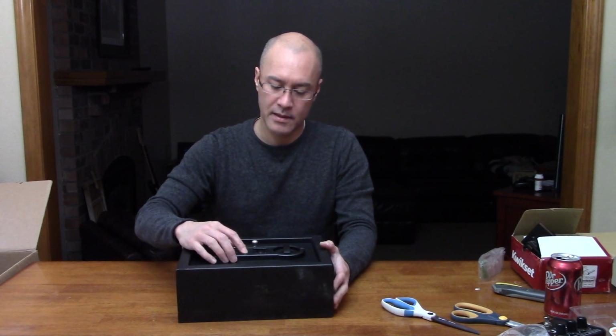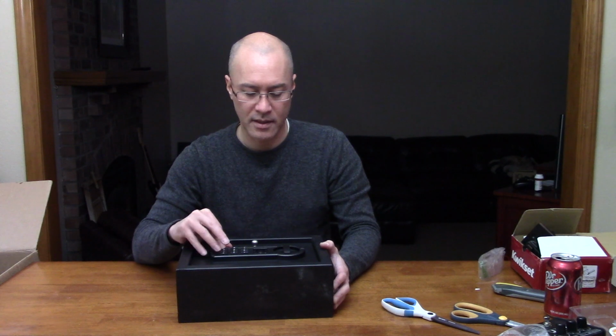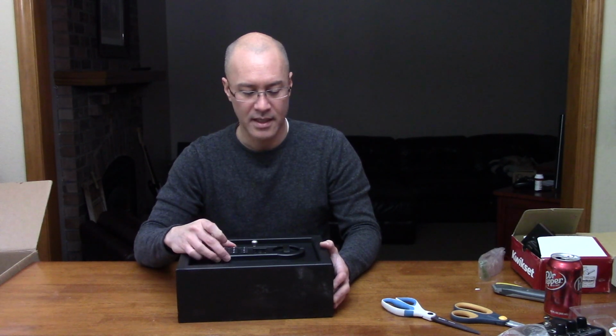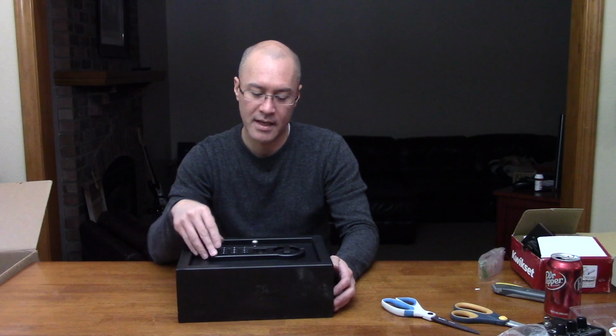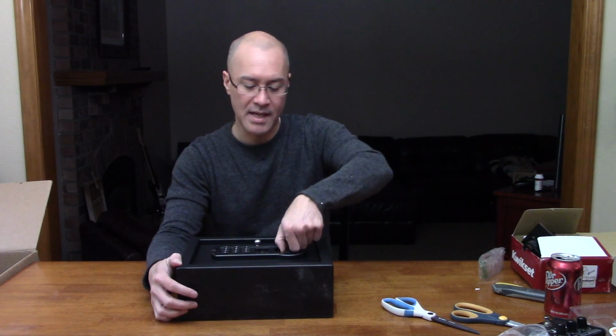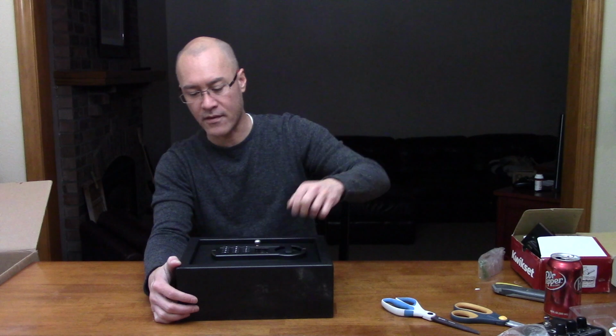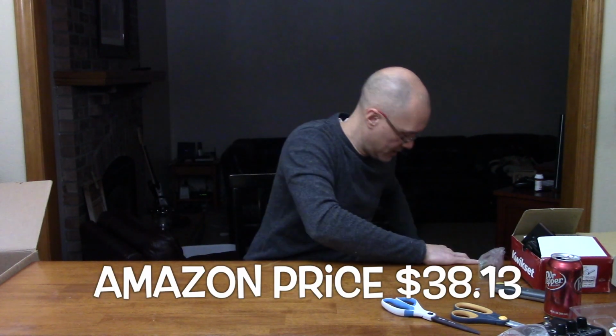I don't know if this is... It seems like this is an electric keypad. And I'm guessing it's possible that if you let the battery die and you keep the keys inside the safe, you're probably not going to be able to open the safe. That's disappointing.